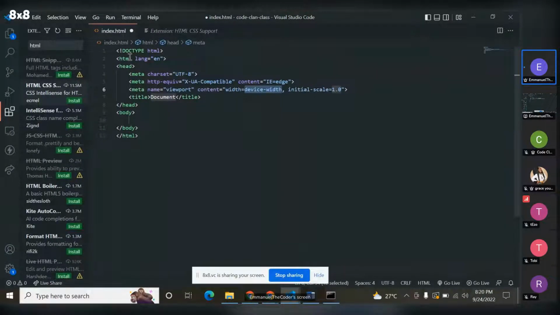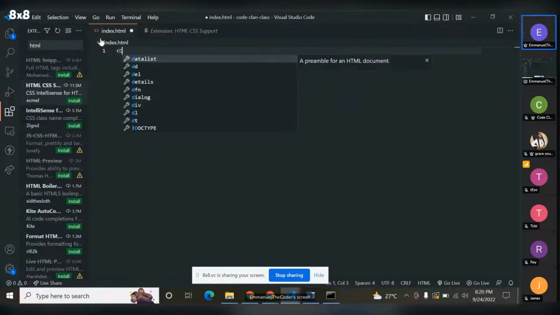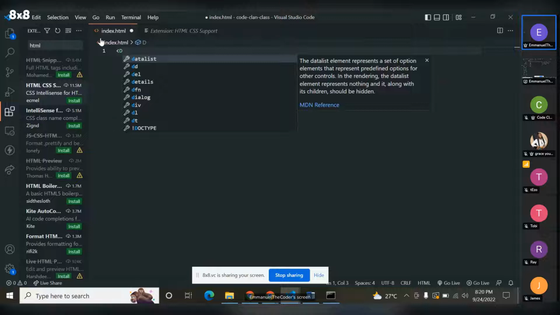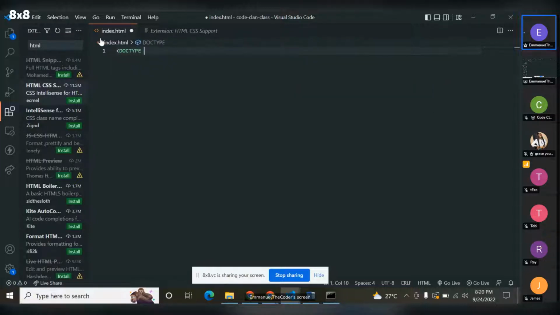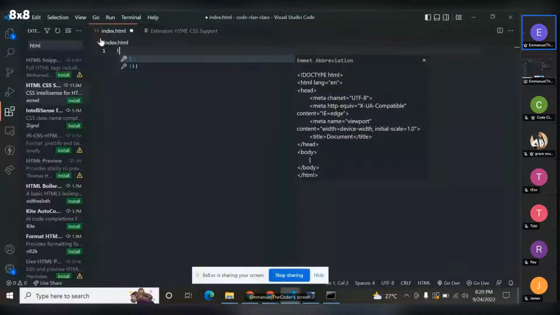I really don't have to write doctype in capital letters, HTML, and all of that. I just have to install the necessary extension. Then with just the exclamation mark and a tab button, the boilerplate is set.